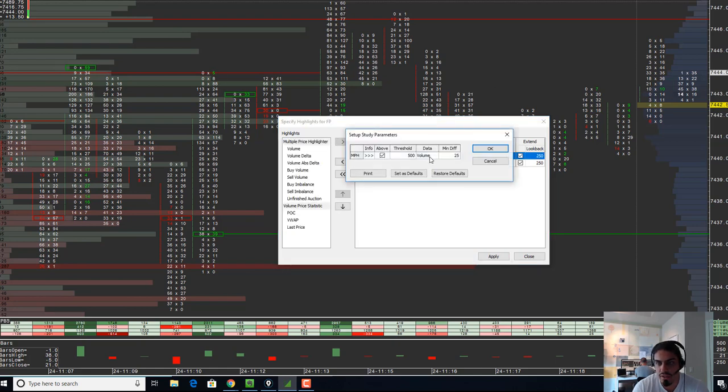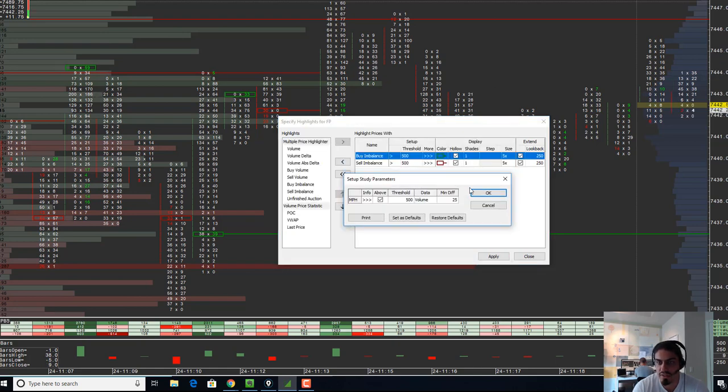So when we go into more here, this right here is a very key thing to have, min diff. This is the number at which the imbalance is highlighted and the line, the easy level, is shown. So anything above 25, so 26 and higher, will show an easy level line on the imbalances. It depends on what you're trading, guys, but on NASDAQ, I like to use 25. A nice level would be 25 to 30.